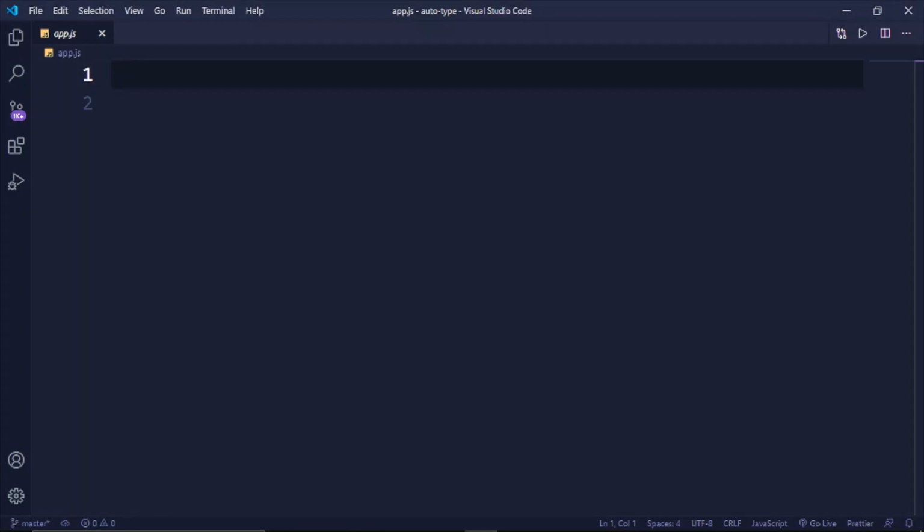We want to create a way for the text to be rendered by JavaScript at a particular interval that we want it to be rendered. So first let's create that.